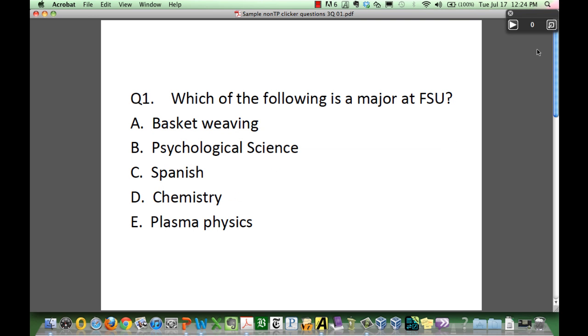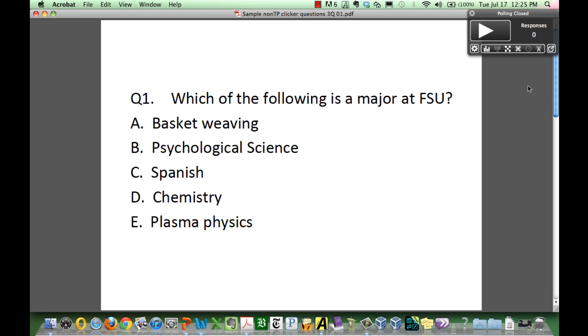I've prepared 3 questions for this demo of Turning Point Anywhere, presented in Acrobat. Let's expand the show bar. It includes buttons for starting and stopping polling, displaying the results chart, and showing the radio frequency channel that I'm using. This ensures that all student clickers in my class will be set to channel 41 in order to communicate with my computer during polling sessions.